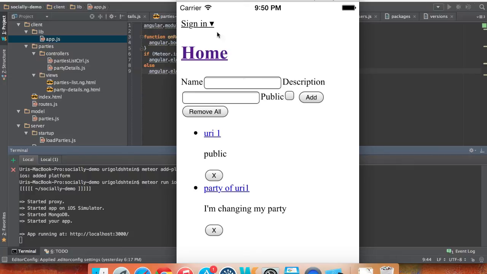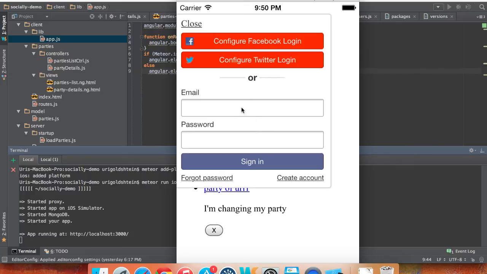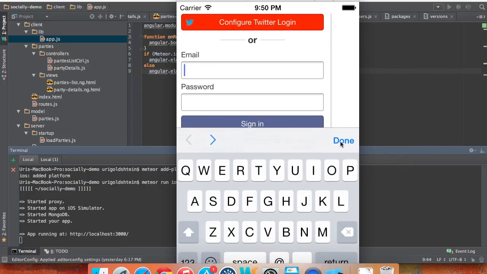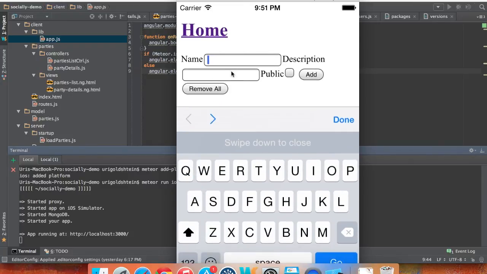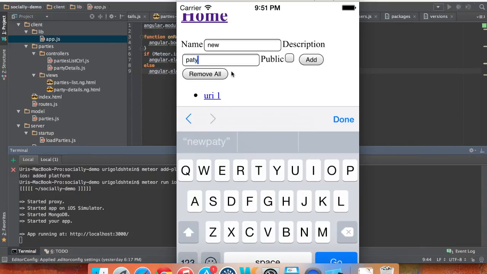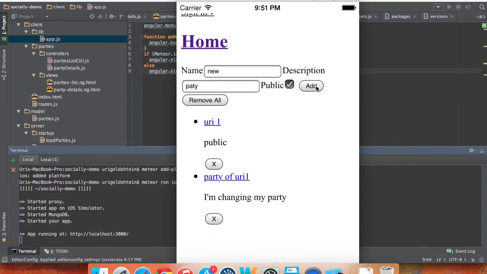And as you can see, I have it all here. So I can sign in, and we can type a new party and add that new party. I'm not logged in, so I can add this new party.